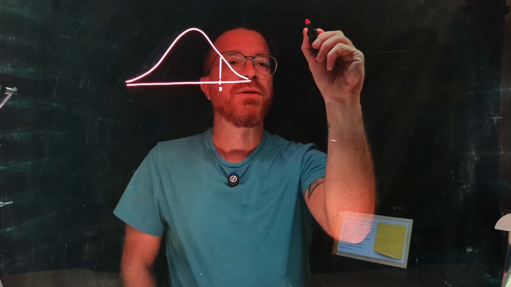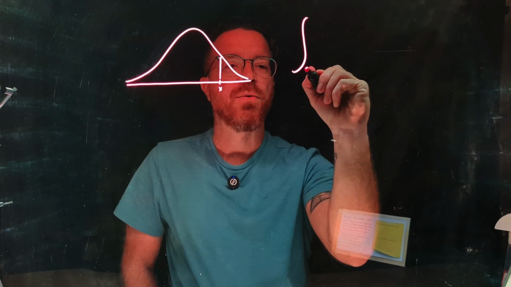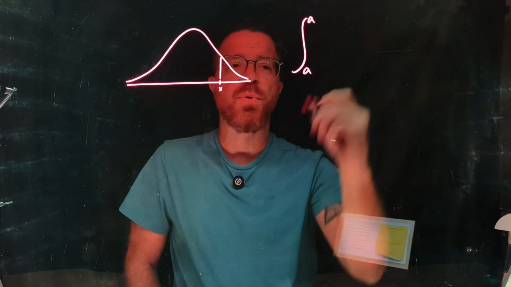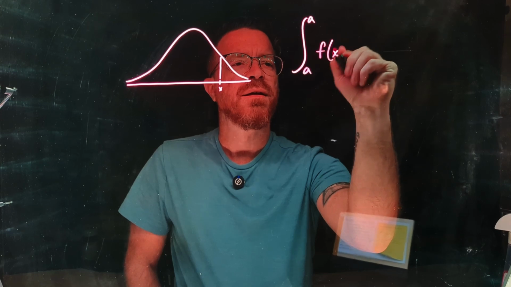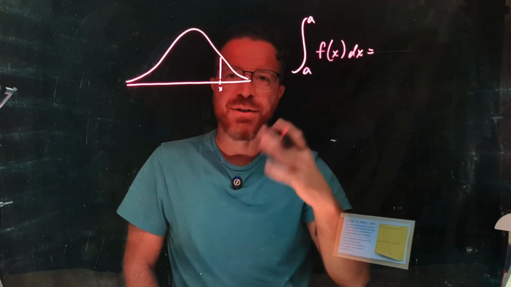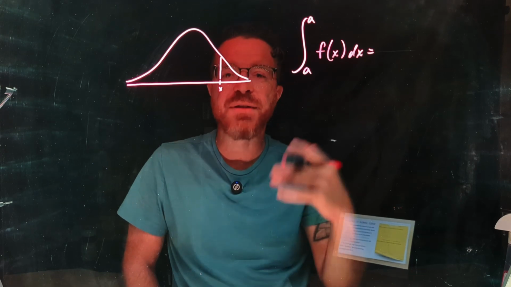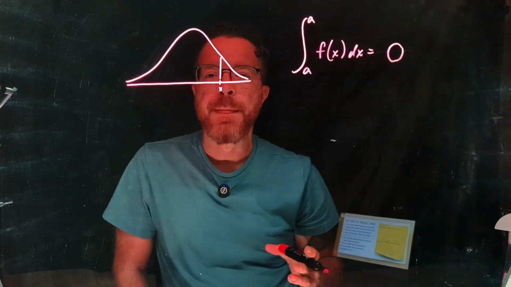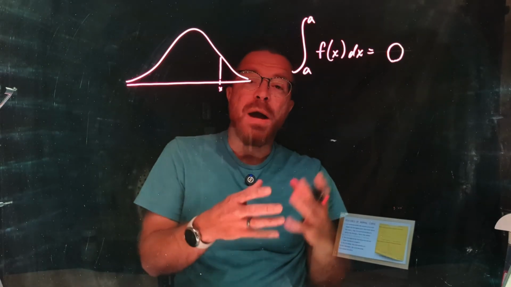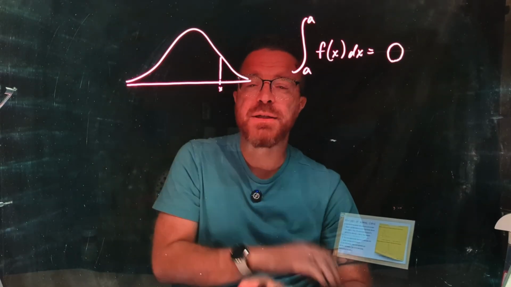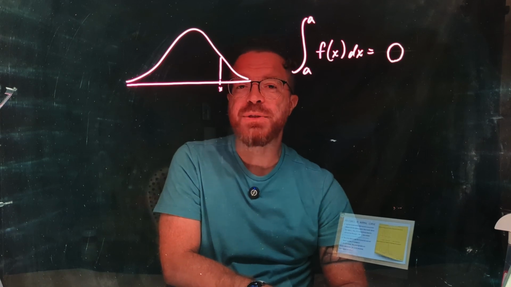Or if you wanted to treat it as the integral we talked about, you'd be going from some point A to the exact same point A, f of x dx, which, of course, in calculus, if you've taken the course, you would know this. If you haven't, just know that this would always be equal to 0. This means that the probability of any specific outcome from a continuous probability distribution will always be equal to 0.